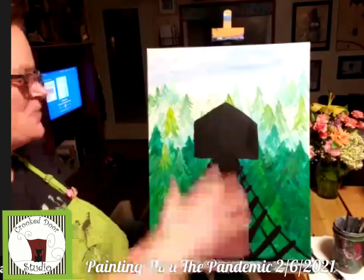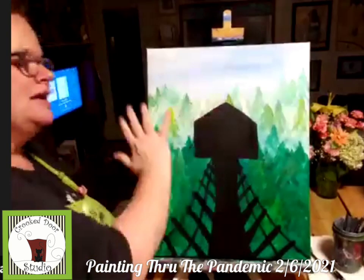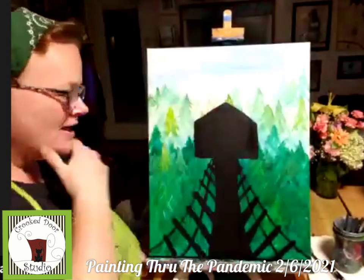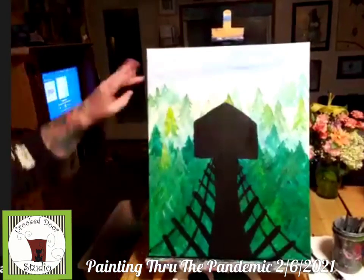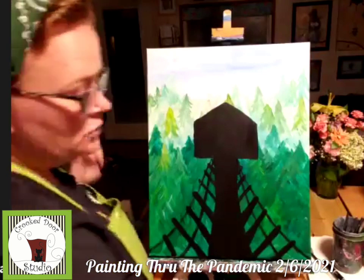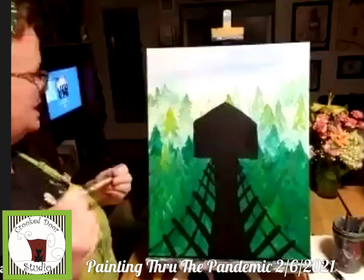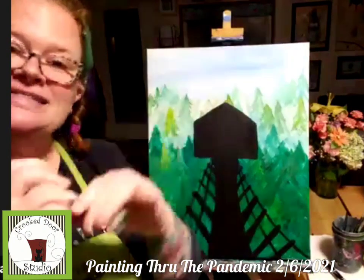Okay, so in the interest of time, we're gonna keep moving. We're gonna give this black some time to dry. And let's go and play in these trees a little more. I feel like I want to use my fan brush. If you don't have a fan brush, no worries. You can use your big brush, but just use it flat ways.